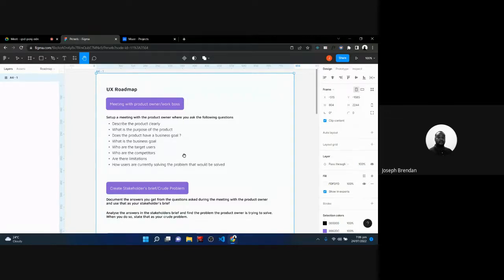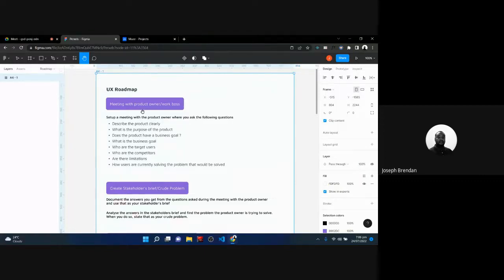So the first thing that I always say UX designers should do, most especially if you are working alone or you are working at a small startup, is to have a session with the stakeholder. So you can have a stakeholder session, and this stakeholder session should be with the product owner. That's the first session. So that's the first stage where you start to collect data. So this will be with the product owner.